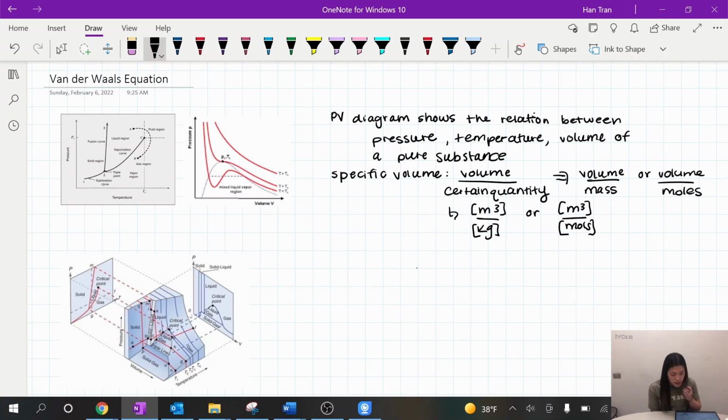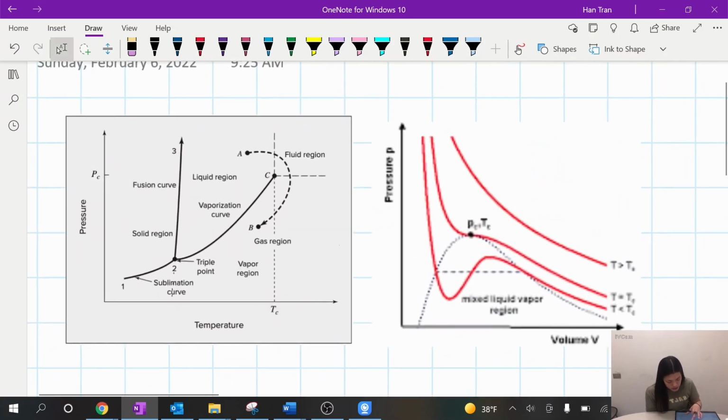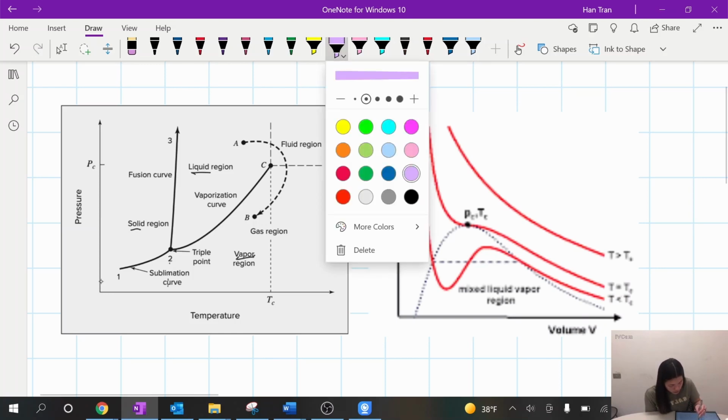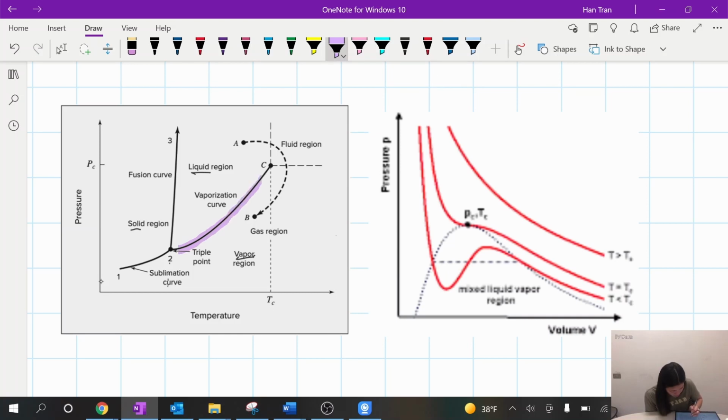So now that we have defined that, let's take a look at our diagram on the left here. We can see that on the x-axis there is temperature and on the y there is pressure. We can also see that there are three regions: the vapor region, the liquid region, and the solid region. And then we also see three intersecting lines that intersect the regions. What that means is that on any point of the line, it is an equilibrium of the two states that it is intersecting. For example, this line here is intersecting the vapor and the liquid region, which means at any point on this line, it is in equilibrium.